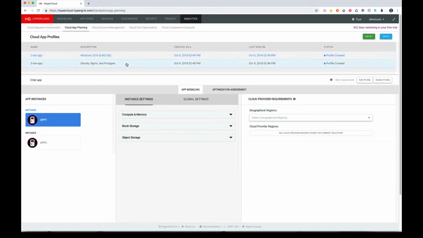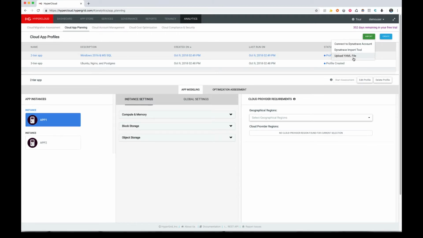So you can see I have a couple different samples that are preloaded here, and this information is loaded two ways. So when I hit this Import button, you can see that I have the option to connect to a Dynatrace account. So I can actually pull in telemetry data and do application discovery with Dynatrace and feed that information in here to run through and do a Cloud App modeling profile based on that imported data.